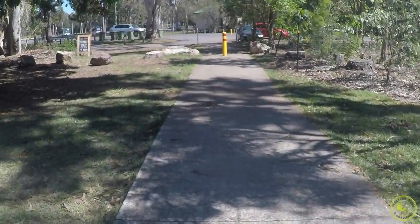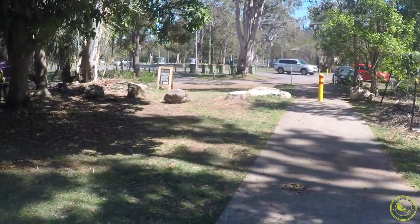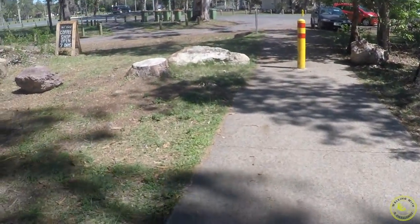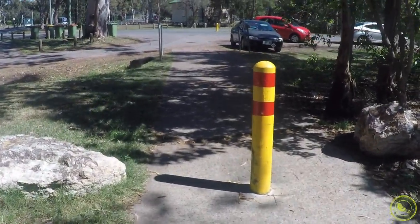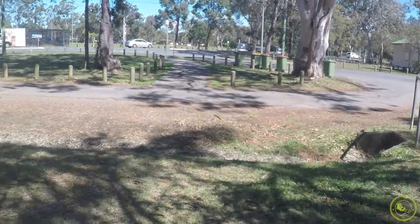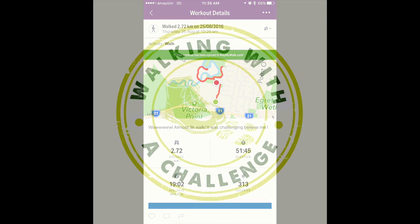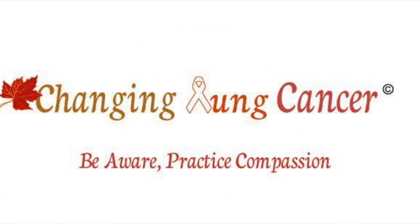Having a walking challenge can sometimes stop you from getting out there, so come and check the channel — there might be something here for you that inspires you to go out for a walk. Brisbane is a beautiful area with a lot of things you can do, even if it's slow and you take your time. Come and join us on the channel, have a look at what's here for you, and remember — there are people out there like you who are walking with a challenge.